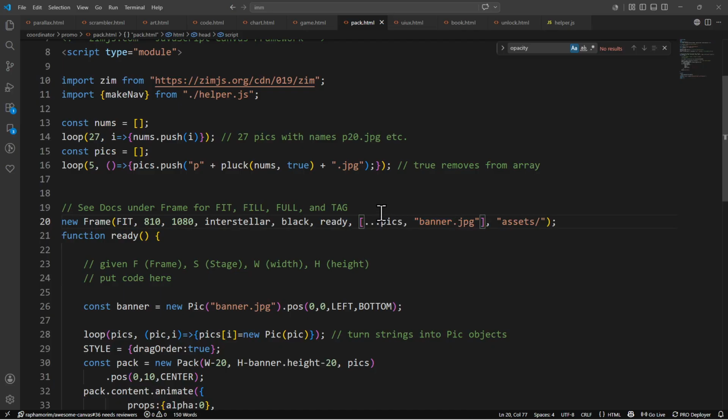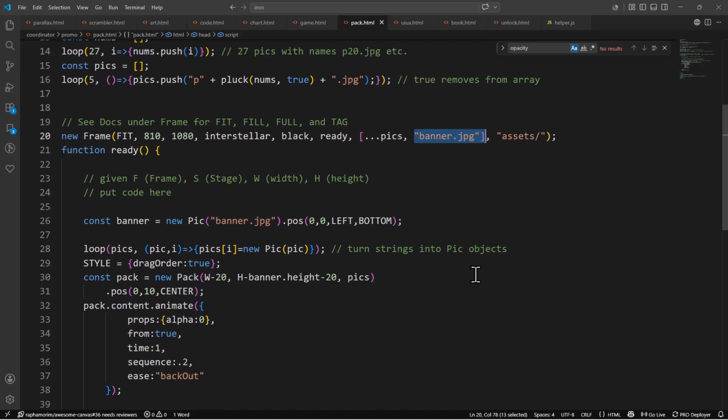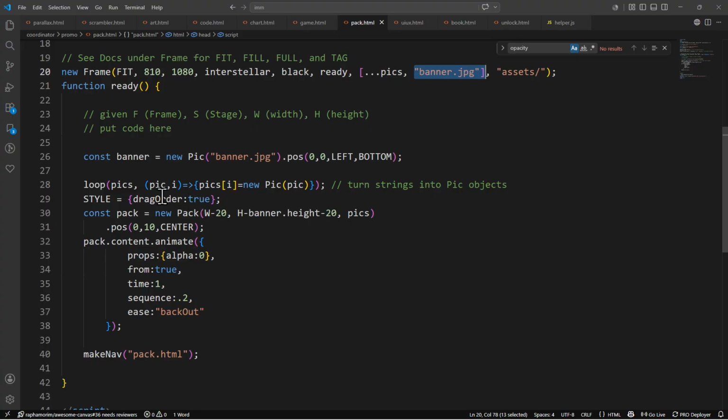But since they have numbers, we were just doing some looping, and then we want to pull 5 randomly out of that, and that's how we did it. And there we are putting whatever those 5 are, and we load it in there along with the banner into our frame. And here we are looping through whatever strings those were. Those strings mean text, but we want to turn those texts into pictures. So we're looping through the strings each time we get a string.